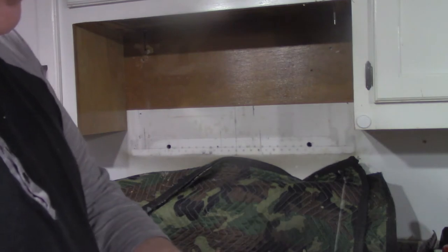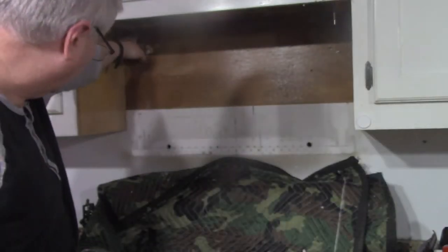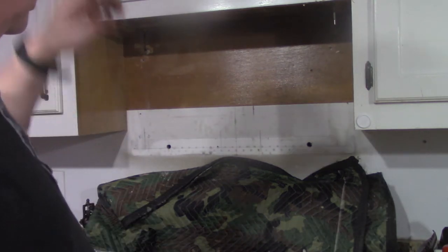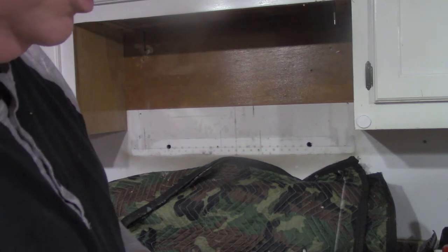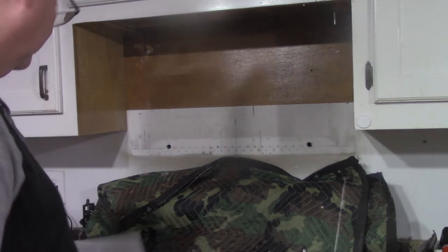This says to line it up, again, 15 and 5/8 from the upper of the cabinet bottom. I actually dropped it down a little bit because of this lip right here. And we'll see how it works out for me, I guess. So 15 and 5/8 down to the top line.